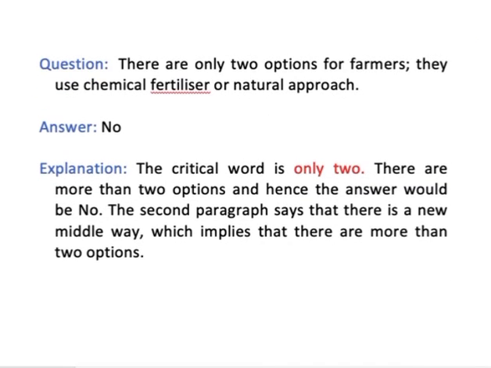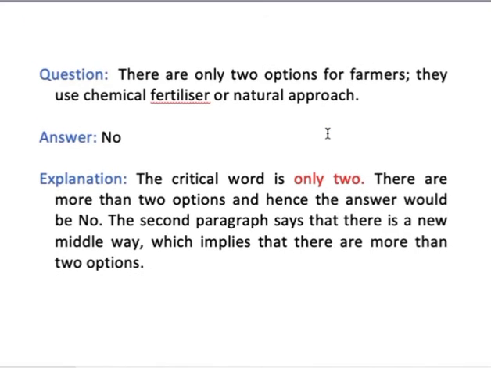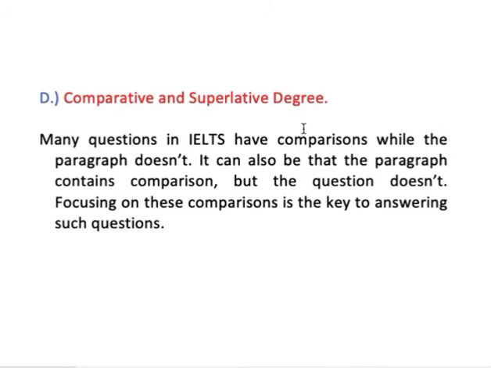So this is the next trick. So only, all, every, you have to look for such words. Then the last thing is comparative and superlative degree. Many questions in IELTS have comparisons while the paragraph doesn't. It can also be that the paragraph contains comparison but the question doesn't. Focusing on these comparisons is the key to answering such questions. Just see some examples.